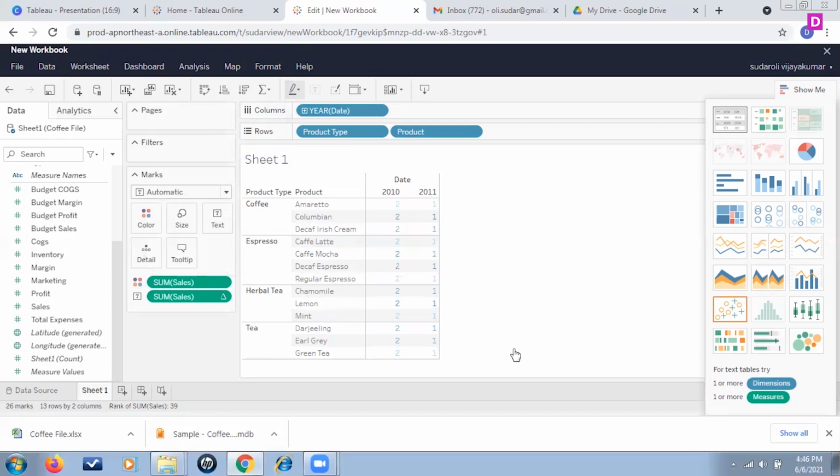Okay, so this is the simplest way I wanted all of you to understand the cross tab chart. And most of the time we make use of cross tab chart in Tableau in this manner. This is the suitable scenario. Of course, anything will come with its own limitation. So one limitation that is associated with cross tab is that, by default, you can just have 6 rows and columns in Tableau.